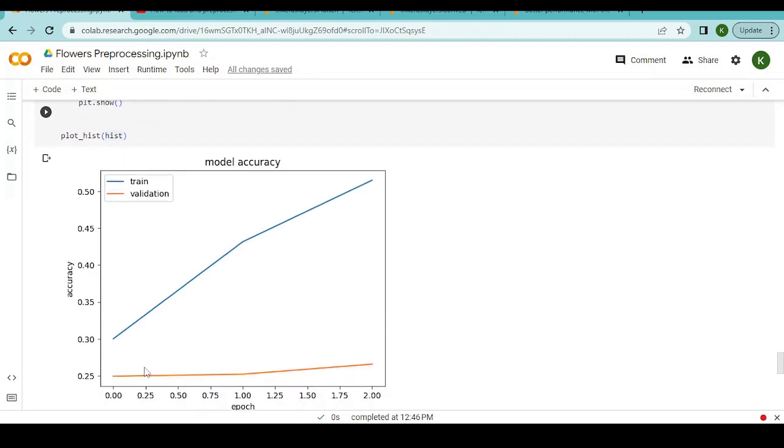So if you look at this curve, it speaks volumes. For the three epochs, the training accuracy, which is represented using the blue curve, was improving very randomly. It actually started somewhere between 0.30, and it shot all the way up to past 0.50. Whereas the validation accuracy, yes, it was improving, but at a very slow rate. So that communicates one thing, that your model is not well optimized for performing this particular task. So what do you need to do?